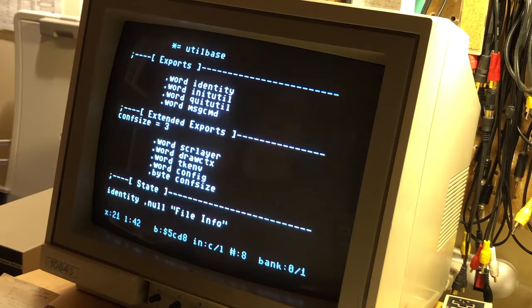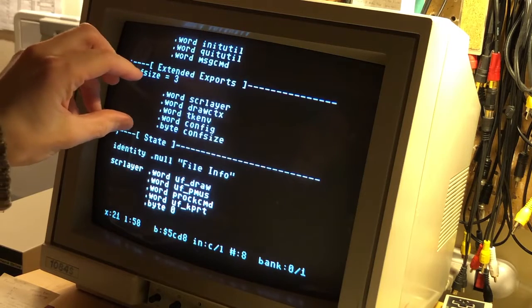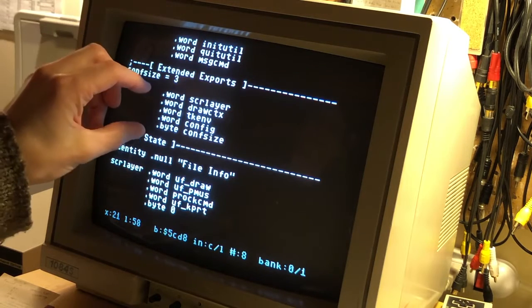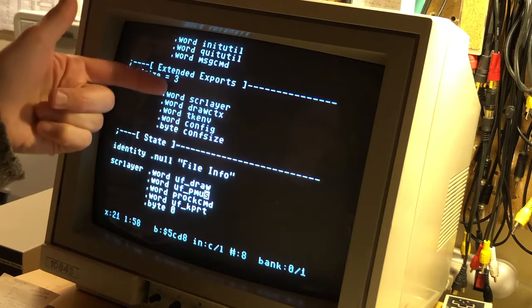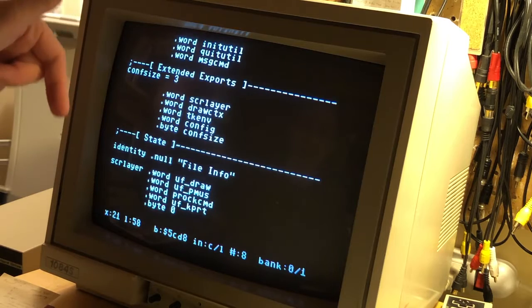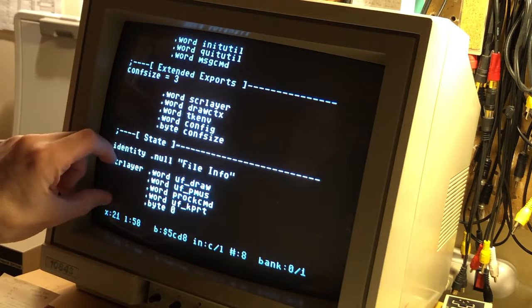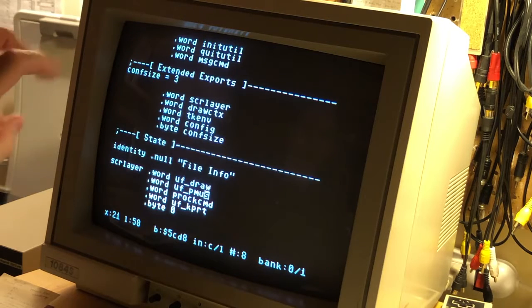Put that back in. So next though, because we're definitely going to be using the utility framework, we're going to include this extended exports table. So this consists of a pointer to the screen layer. A screen layer is a structure, so here it is here, but we'll come to that in a second. Next is a pointer to the draw context structure.